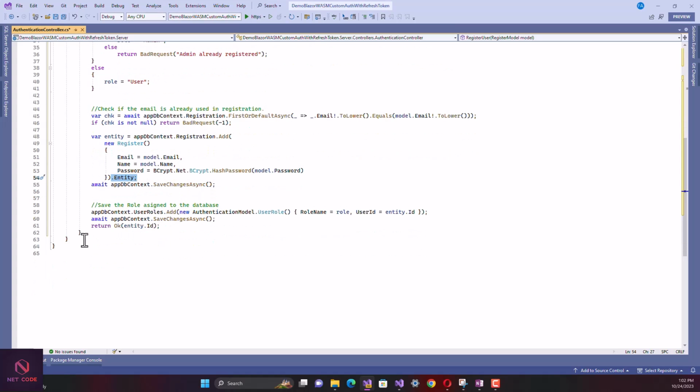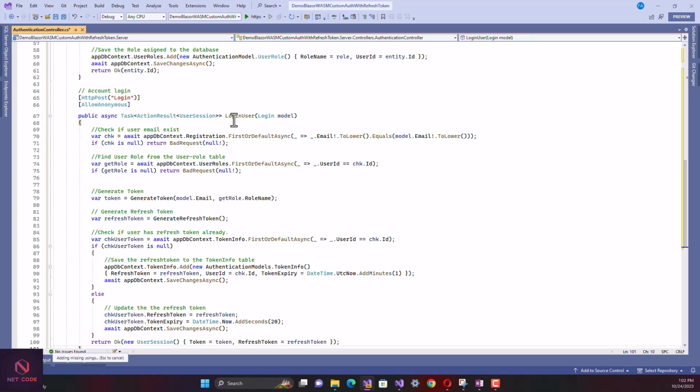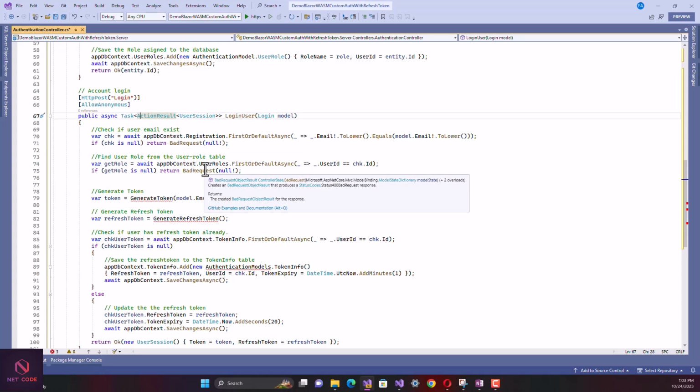Now let's see the login system. If I want to log in, what am I going to do? So let's handle the login as well. For this login, you can see I added an attribute over here, AllowAnonymous. It means whether you're authenticated or not, you can still have access to this. Okay, because these are public APIs that anybody can have access to. Now you can see it is coming in with this payload as login.